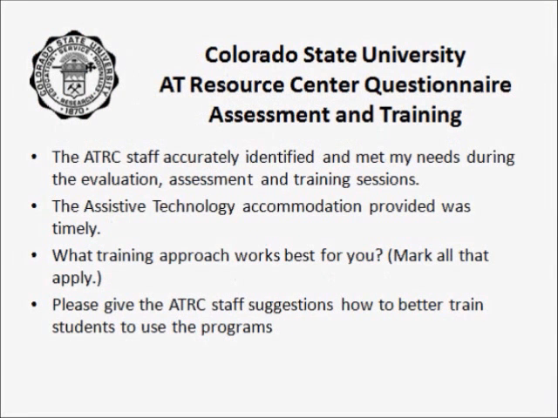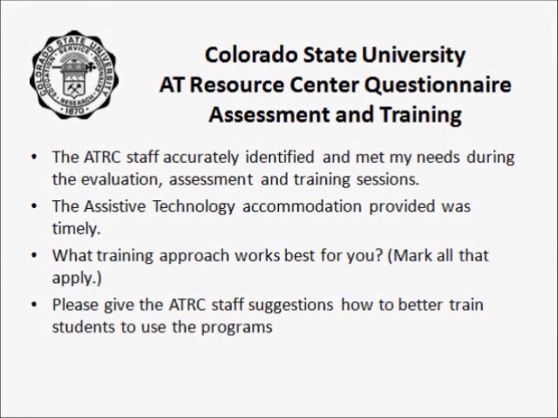When they went online to look for resources, the team found a survey from the Colorado State University Assistive Technology Resource Center that asked students for feedback about the AT services they were receiving and how those services were affecting their performance. The survey was divided into 3 areas. The first one was assessment of assistive technology needs and training provided to students, and asked questions like whether or not the assistive technology accommodation was timely, the kind of training that works best for the student, and asked for additional suggestions.